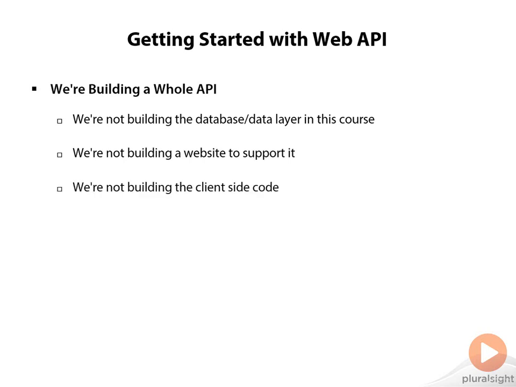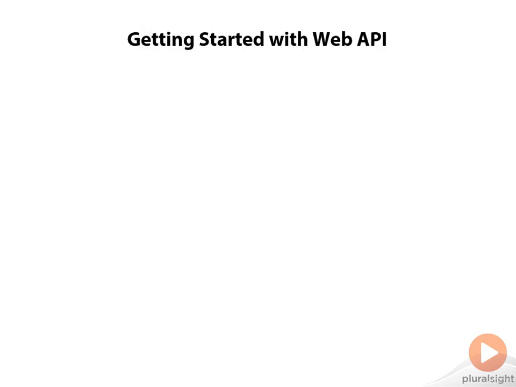And we're not building the client-side code. You're not going to see us build JavaScript or other clients to interact with the API. We're going to be doing some testing interactively to show you things that work with tools like the browser or things like Fiddler in order to show the API working, but we're not going to build that code itself. We're trying to stay focused on just building the code that is required to expose an API.